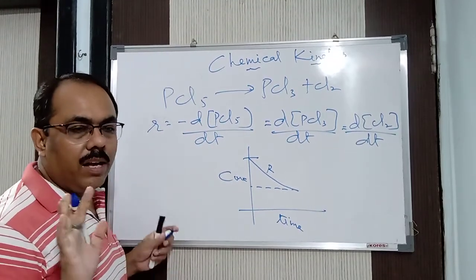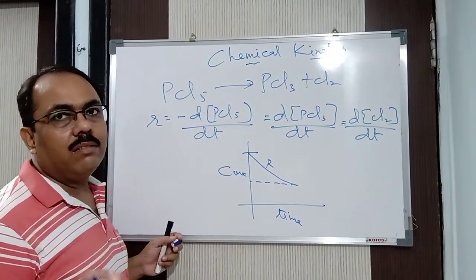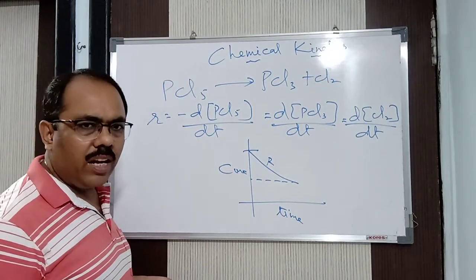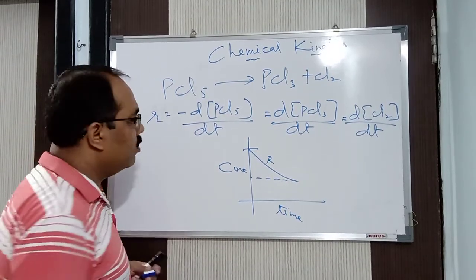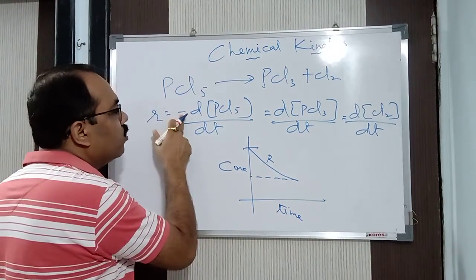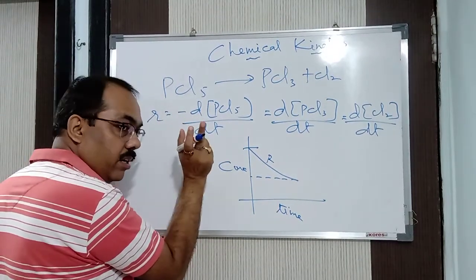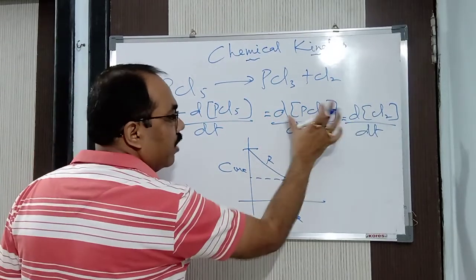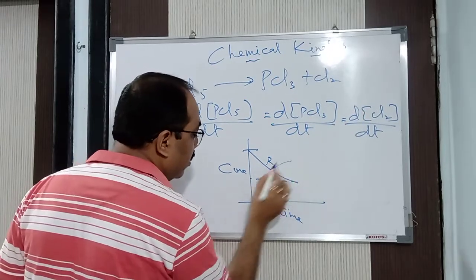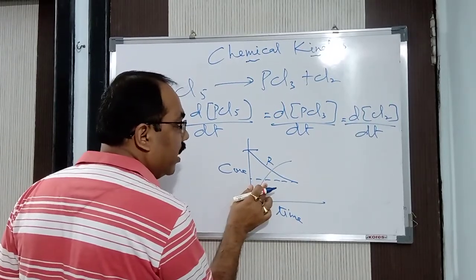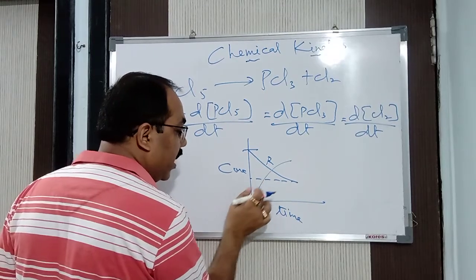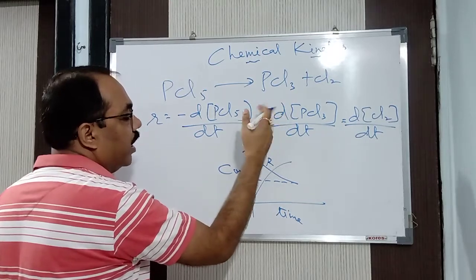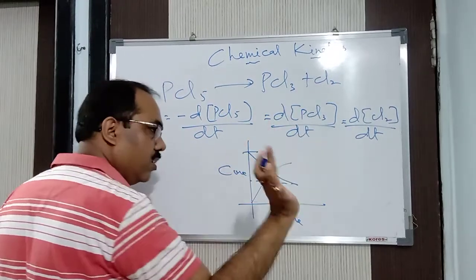The rate of a reaction can be 0, at the least, when the reaction is not taking place. But it cannot be negative. It is absurd to say that. So to convert it into positive, we put this minus sign. Got it now? The minus sign indicates that this is for the reactant, and this is for the product. In the product we don't need to put the minus sign, because the product is increasing. Initial is always 0 and final is always greater, so final minus initial is always positive. You can put a positive sign if you like, but it is not needed. Got it now? It's fine.